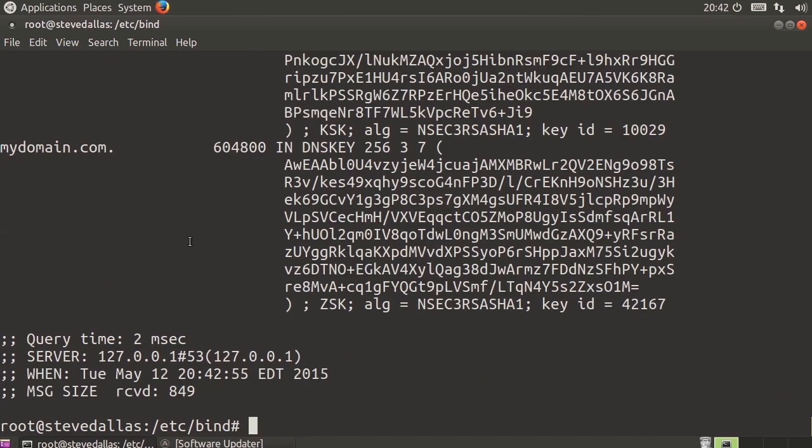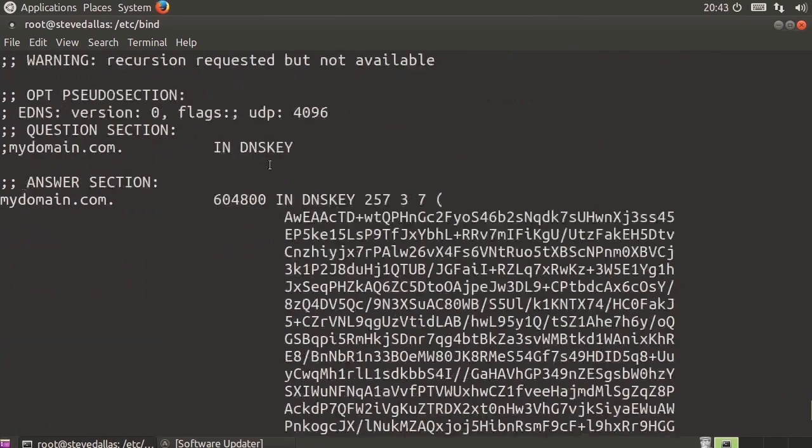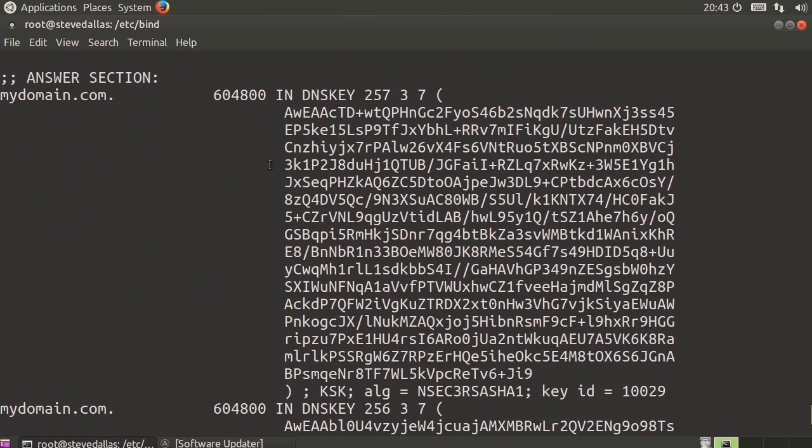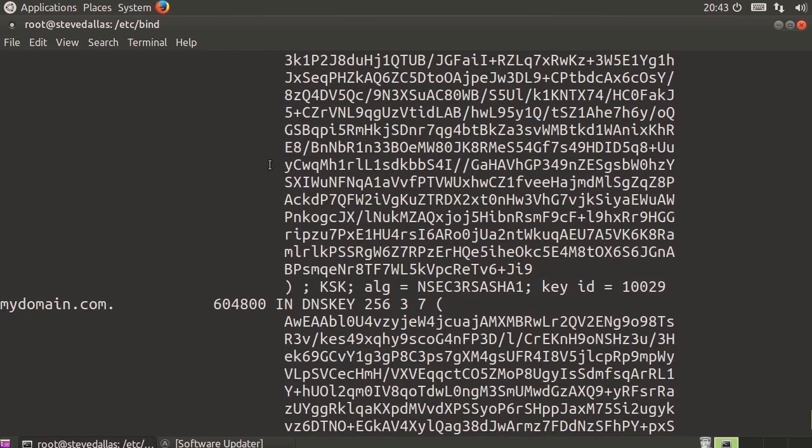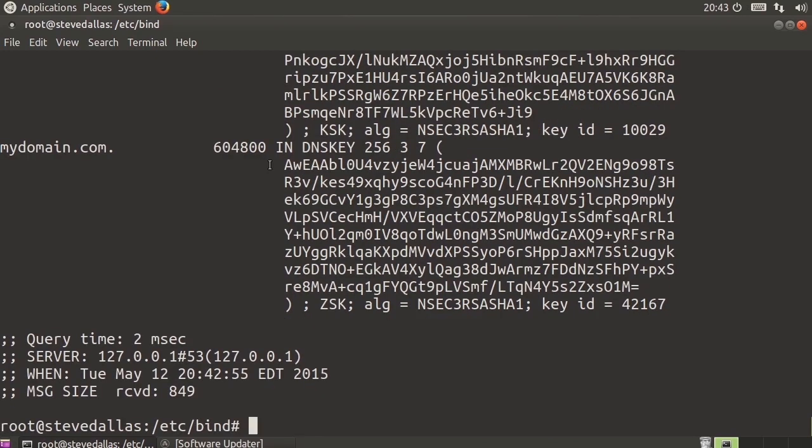So now you can see these are the keys that are associated with the domain mydomain.com. So I've got my DNS keys associated here, and I can use those keys to offer better security to my DNS server and its communication with other systems.